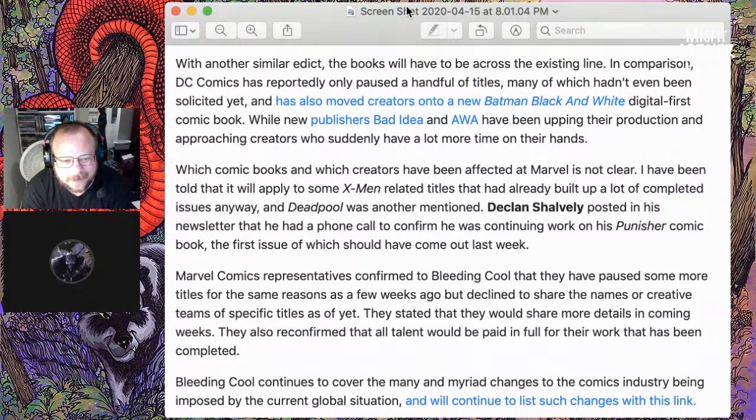Some people I don't think are getting that, especially if you're an independent. Unless there's a kill fee in your clause, you might be SOL with a lot of publishers, because that happens. I think people who had regular work at Marvel and DC are going to be okay, at least in the short run. It's the people doing the independent stuff that an industry-wide shutdown hurts the most, you know?